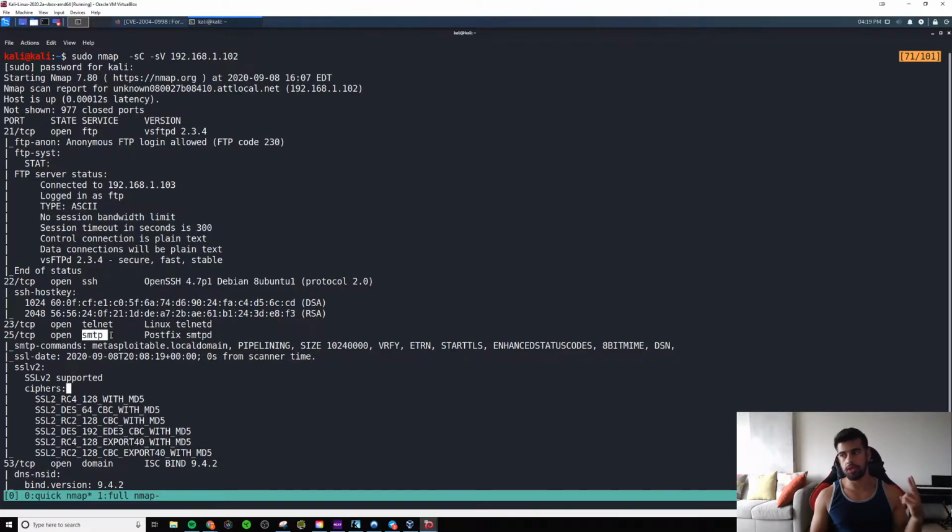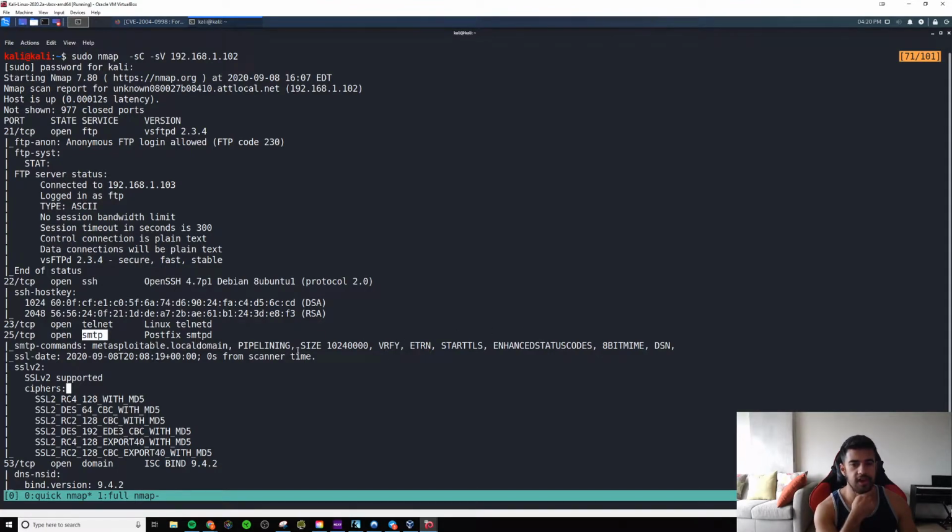The second most important question that I ask is, if it's not known for RCEs, is it known as a protocol that could help me further enumerate? By further enumerate, I mean, can I get information from it that is sensitive, like maybe credentials, maybe any kind of information that's going to lead towards me compromising the system? So as far as those two questions go, I would say SMTP relates to the latter. It's normally what you would use to get information about the system. So there are certain SMTP commands here.